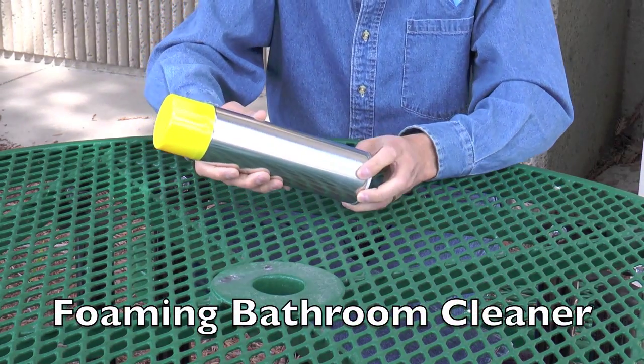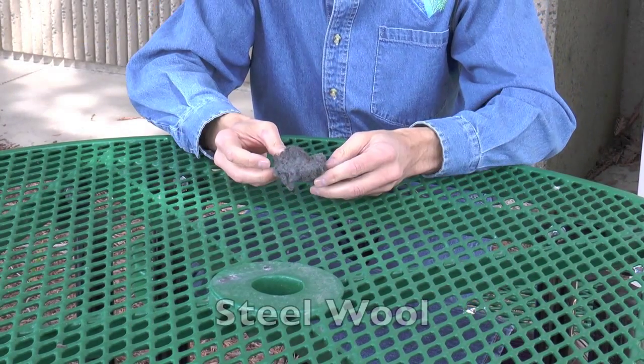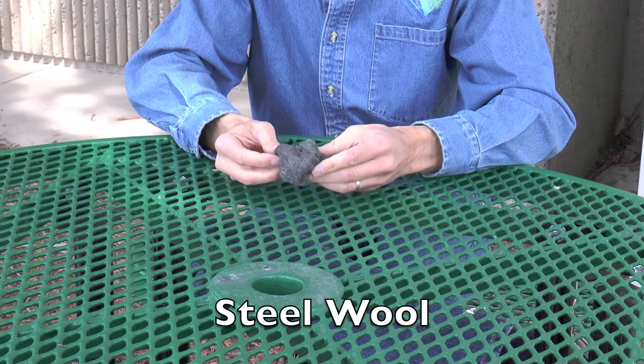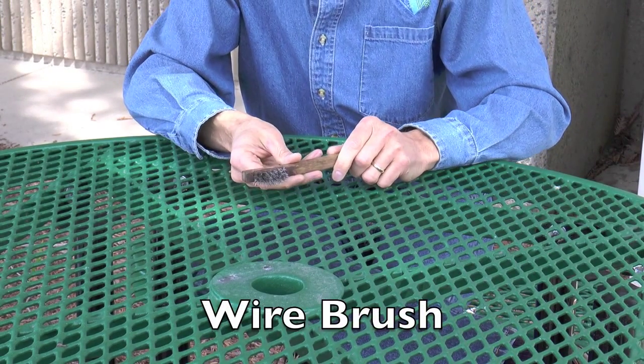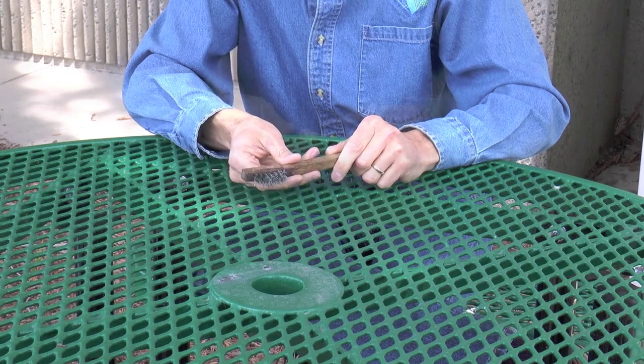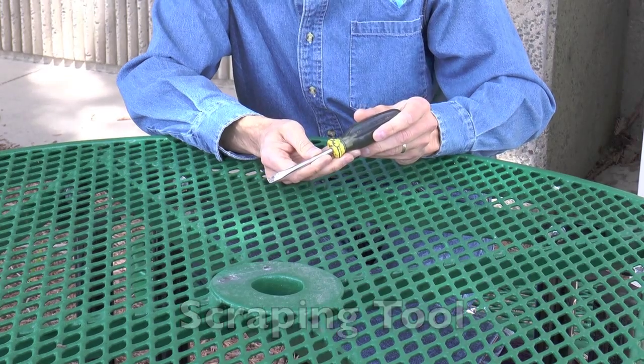Here we have ordinary bathroom cleaner for cleaning your tools. Here we have ordinary steel wool for scraping dirt and rust from your tools. Here's a steel brush for removing heavier buildup on your tools. Here's a flat-headed screwdriver that I'll sometimes use for scraping especially heavy deposits.